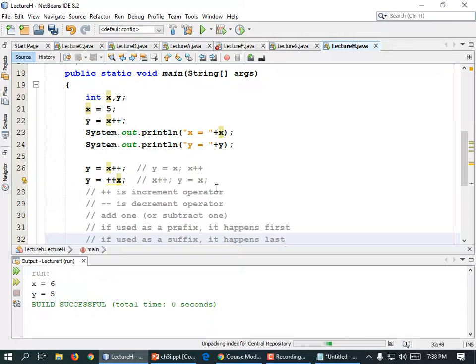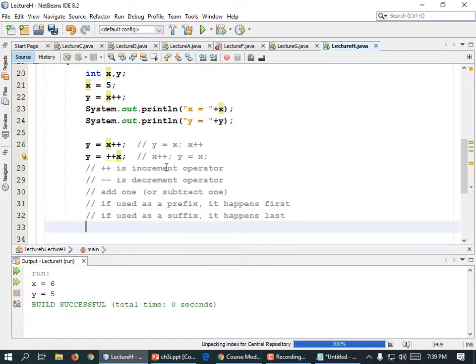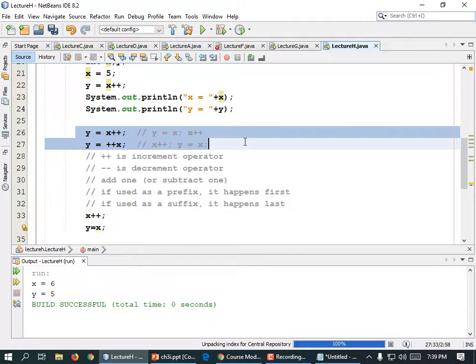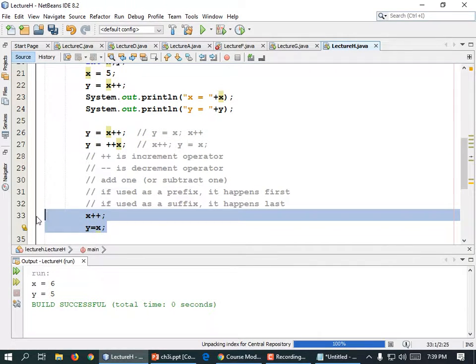Now normally, you don't have to worry that much about it because you just put it on its own line. It's only when we're putting it in combination with other things, right? I mean, if we had done x++; y = x, no ambiguity, right? We understand exactly what it means. So I don't necessarily feel like we need to be doing it that way very often, right? Because it makes it a little bit less clear. I'd rather separate it into 2 steps.